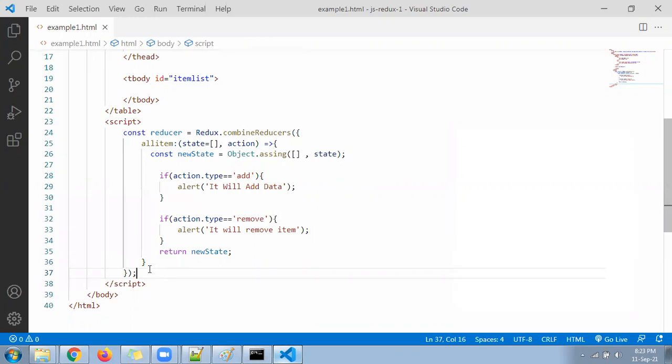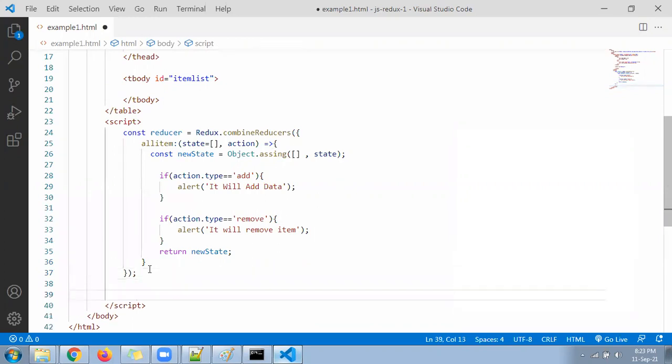So what does the reducer task mean? I will tell you in the real world. You open an office. After that, you hire one receptionist. After hiring the receptionist, you explain to him: if someone comes and says add, then you call me.